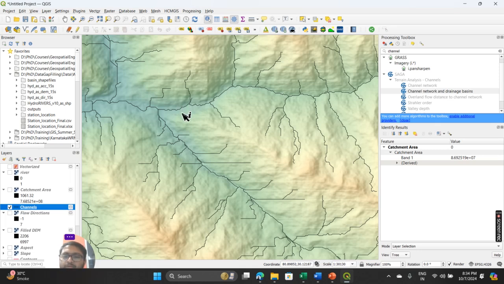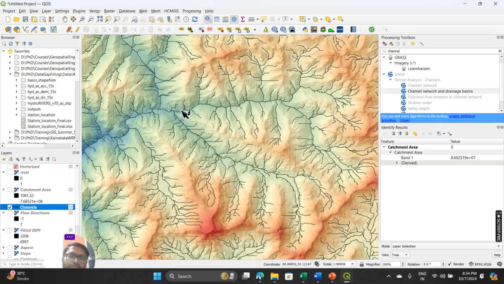We have to see how much water is accumulating at that location, and according to that we will design the dam, like the height of the dam, or if we are constructing a bridge, we will design the lower deck of the bridge accordingly, so that it will withstand extreme events or extreme precipitation events. For that, you have to use the tool known as upslope area.